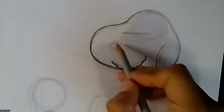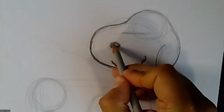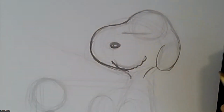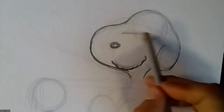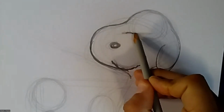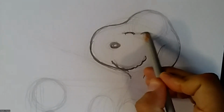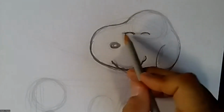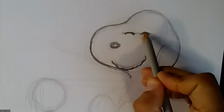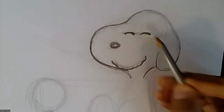That thickness of line, oval shape right in here for the nose. And it's got a little highlight right in the middle. I don't know if it was intentional or accidental. Right in there. And then now the eyes. I can see the position. And now here, there's one right in here, a little rainbow shape. And then another one. And it does get thicker. It's thinner on the left, and then a little bit thicker on the right. I'm going to exaggerate a little bit. You've got to see the thickness of line. And there it is right there.